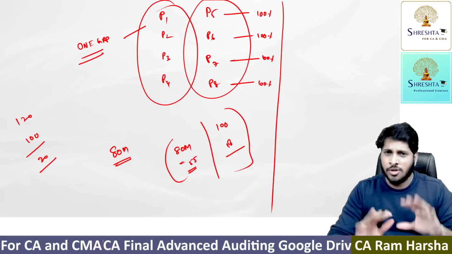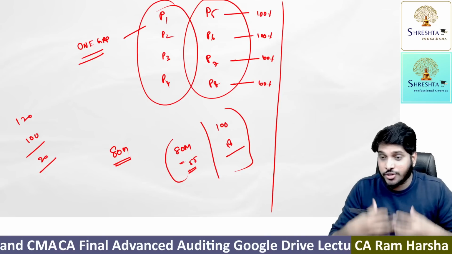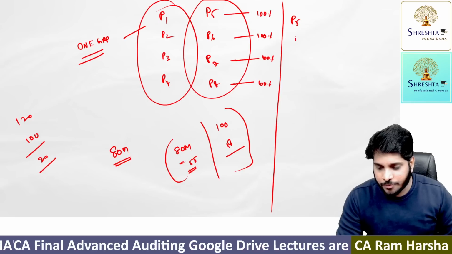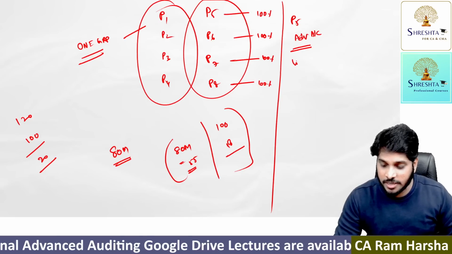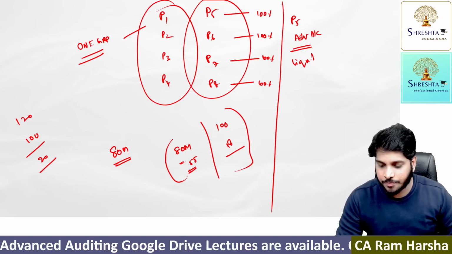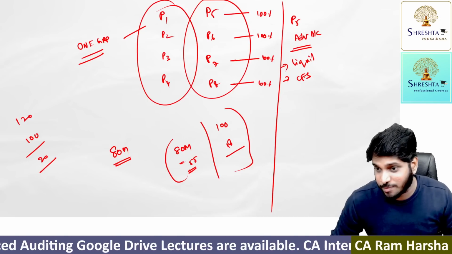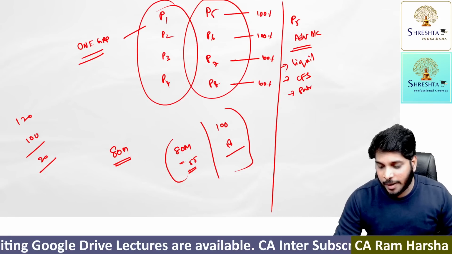First, look at Group 2. Final students, please also listen to this. It will be helpful for you to plan your schedule accordingly. Suppose paper 5, you have Advanced Accounts. In this, you have a chapter called Liquidation, a chapter called Consolidated Financial Statements, and another chapter called Partnership Accounts.